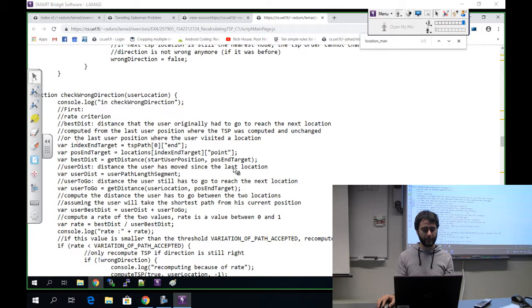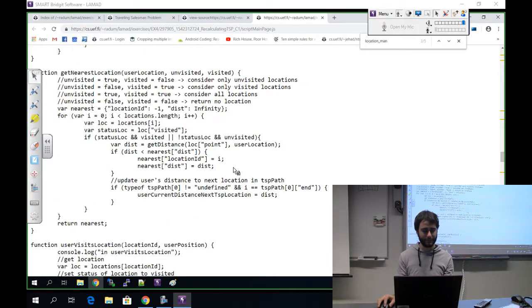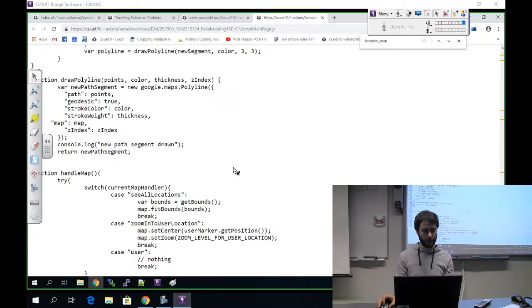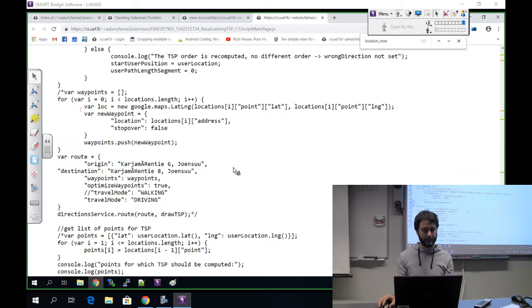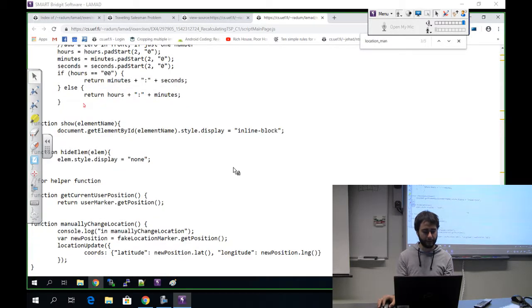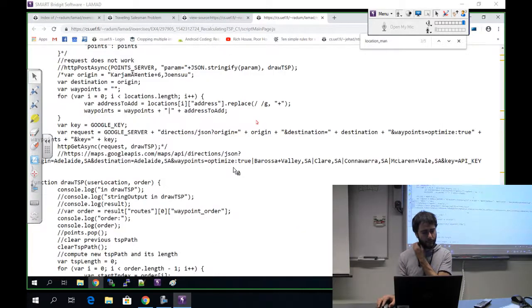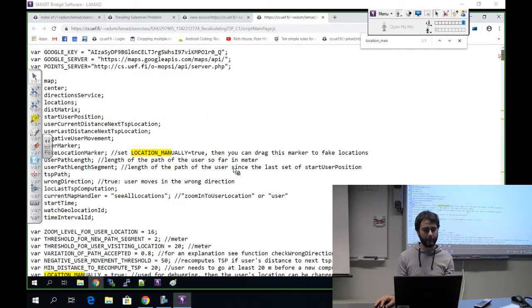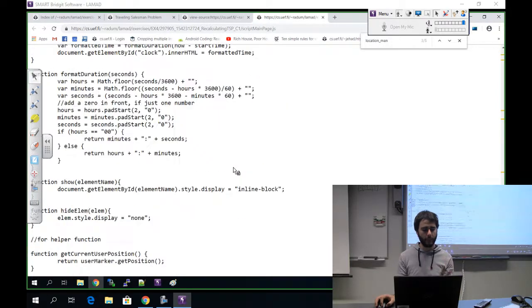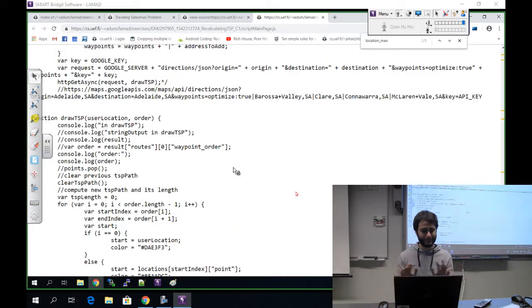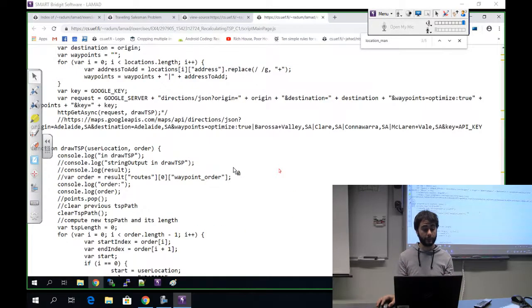But a decent amount of comments, or maybe even too many. And functions are pretty small. Some of them are big, but most of them fit on one page just fine. So it's one of the good coding examples here. And I wanted to look at it because this one has, I think, the most amount of source code that we have so far. So I was expecting some messy things here, but it looks quite good.